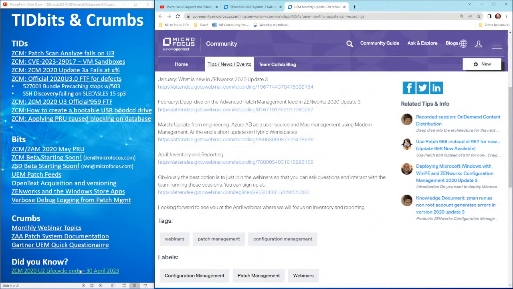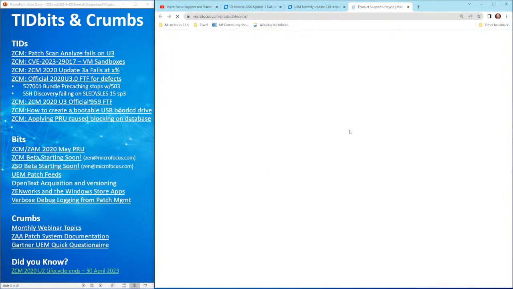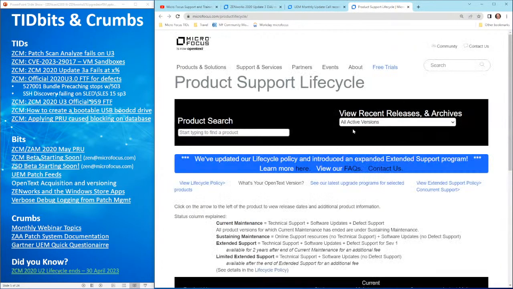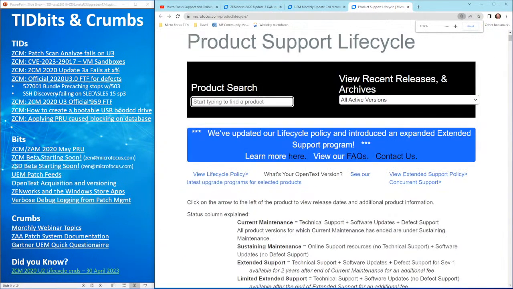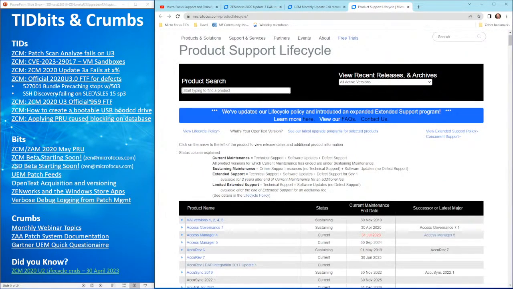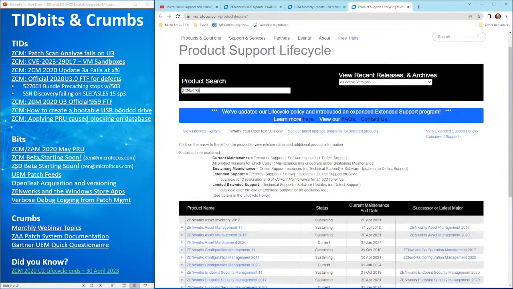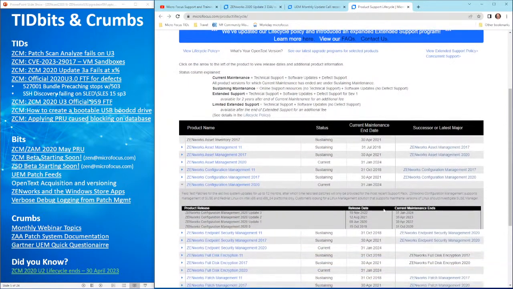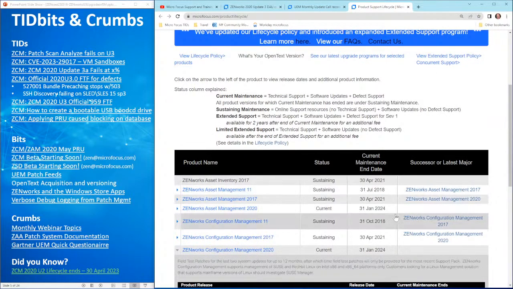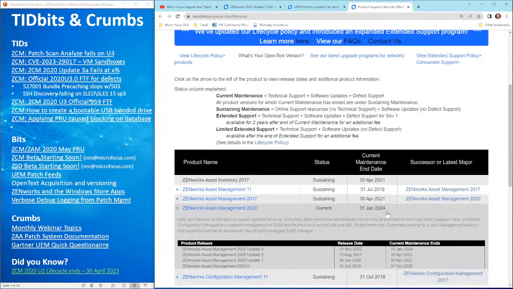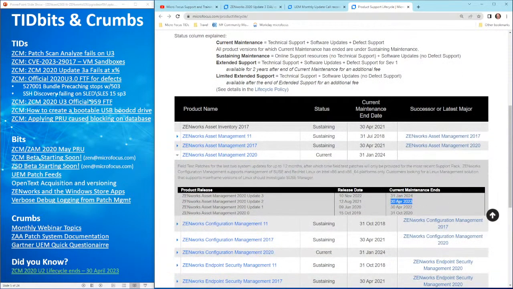One thing I wanted to make sure I noted is that the 2020 U2 life cycle ended April 30th. You can always go out to this site here. Go to ZenWorks, and again, the link is in my presentation. If you go to 2020, you can see that April 2020... did they extend it? Here we go. Yeah, April 2023 for update 2.